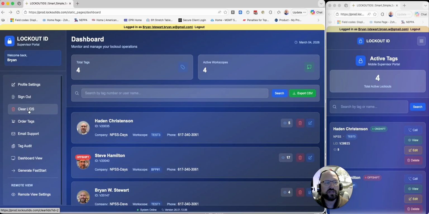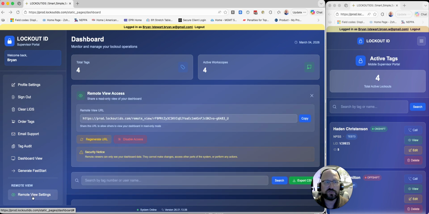There is also a remote view field. Because the dash view is something that you can only get from logging in, it doesn't really help if you've got a main headquarters or maybe job sites where you want this information to be displayed, maybe on a smart TV or something like that, or maybe in an operations center. That's where remote view settings come in. So when we click remote view settings, you're going to get a special read-only remote view access link.